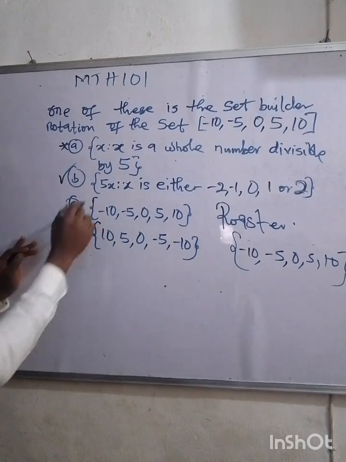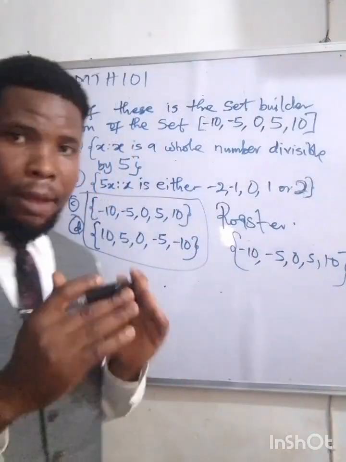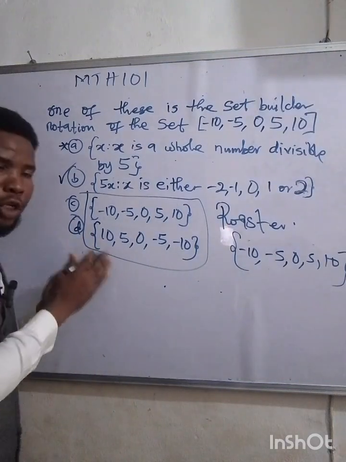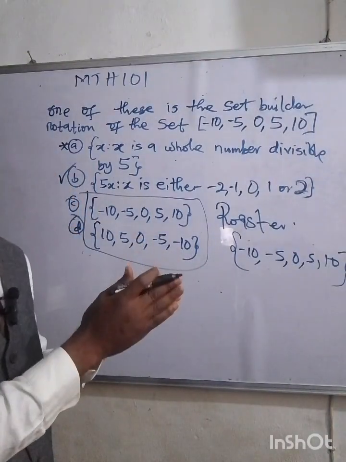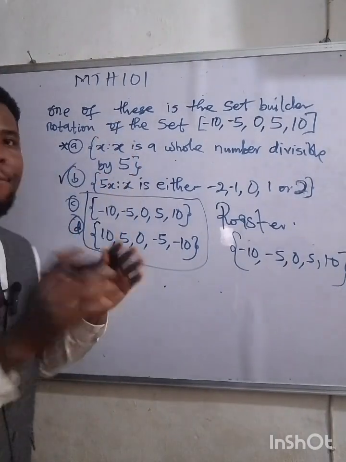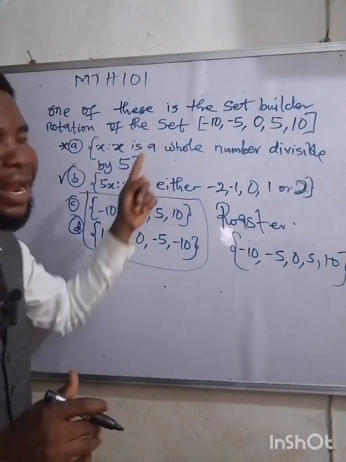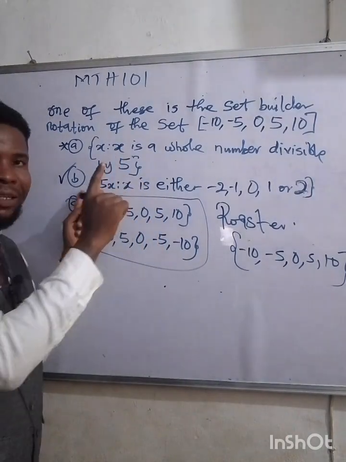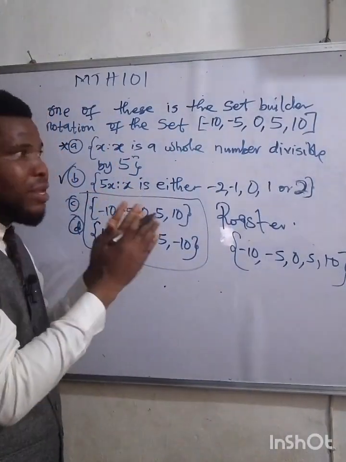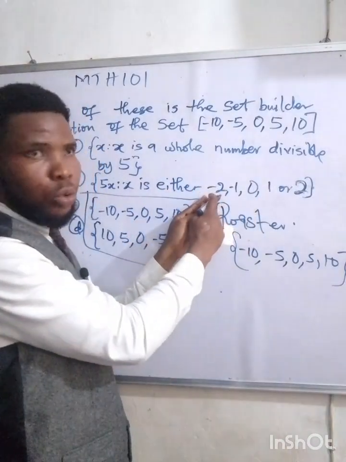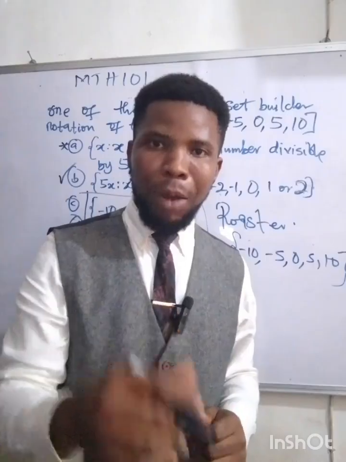Now, meanwhile, these other two options, remember these are what? Roster method, right? These are roster presentations of the elements of the set. So both of them are builder notation, and that's what we're looking for, either this or this. But this is the correct answer. Why? Because the other is for infinite, while this one is finite, meaning it's limited from minus 2 to 2. I hope you understand that, right? Thank you. I'm going to solve more questions.